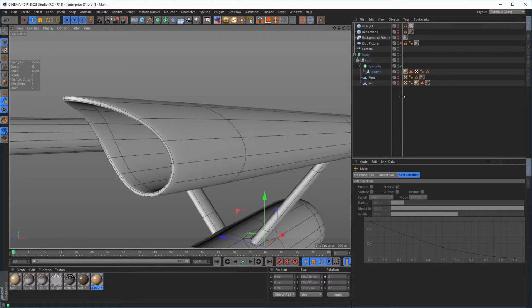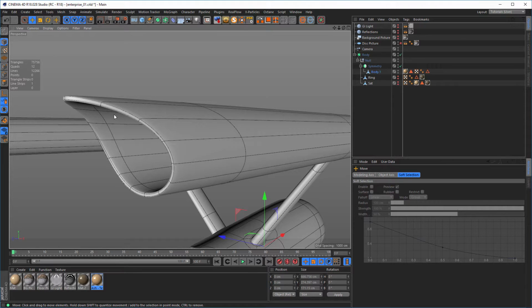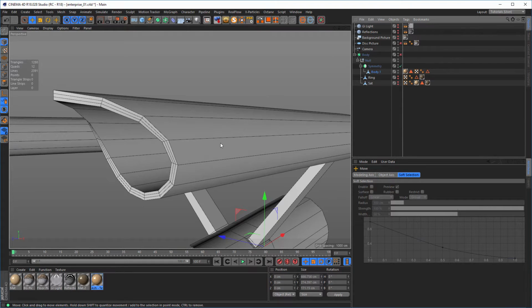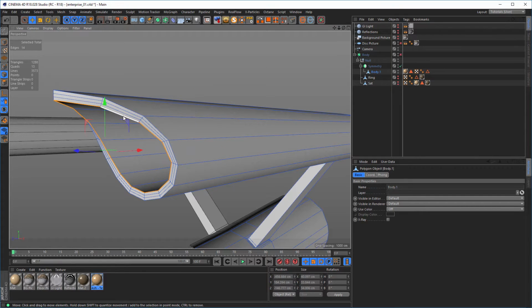The next step is to make this capsule here. So let's go out of our subdivision. Okay, what I want is to go in the edge mode, and I select this edge here, just double click on one edge or make U L in the loop selection, and make this to a spline.